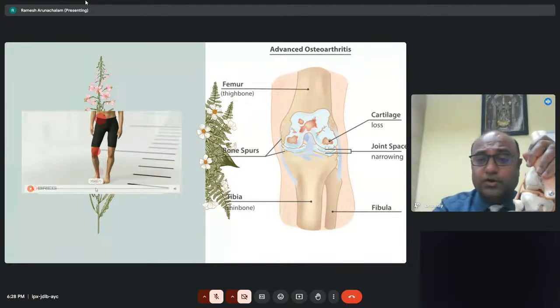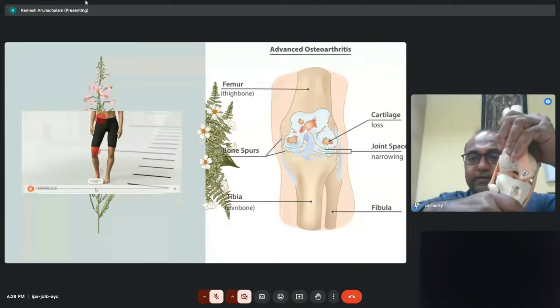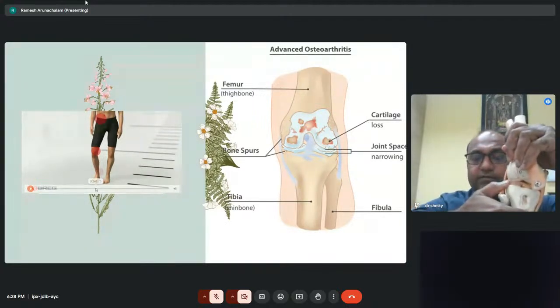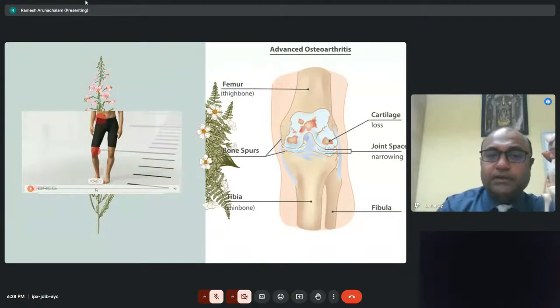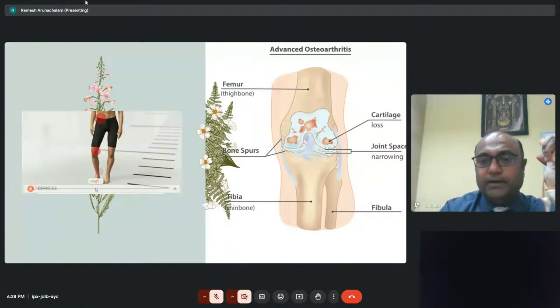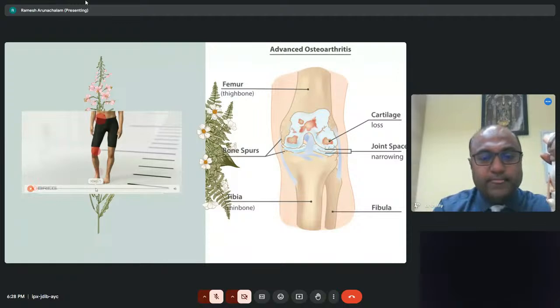Some people will have what is called knock knees. So their legs are bent in this direction. They will have wear and tear in this component. They will also benefit from an osteotomy. So we need to remember that arthritis in young population can be related to malalignment, and these patients will benefit from an osteotomy surgery. Next slide.